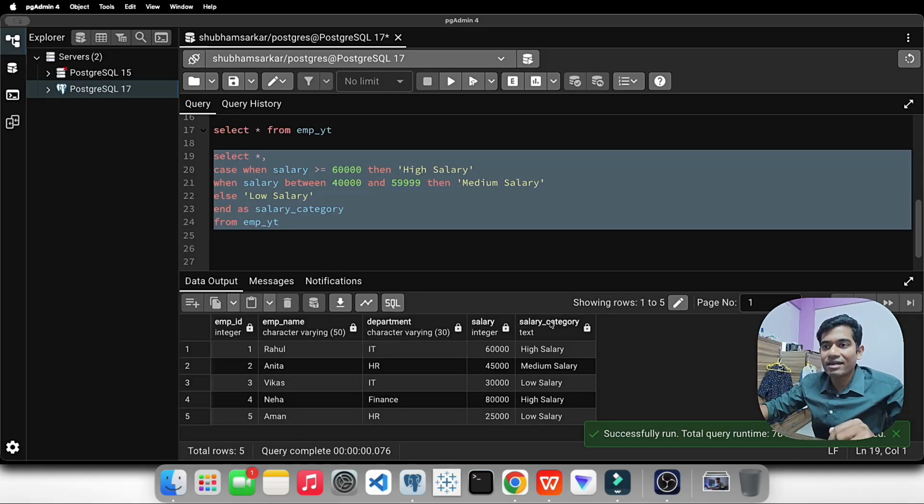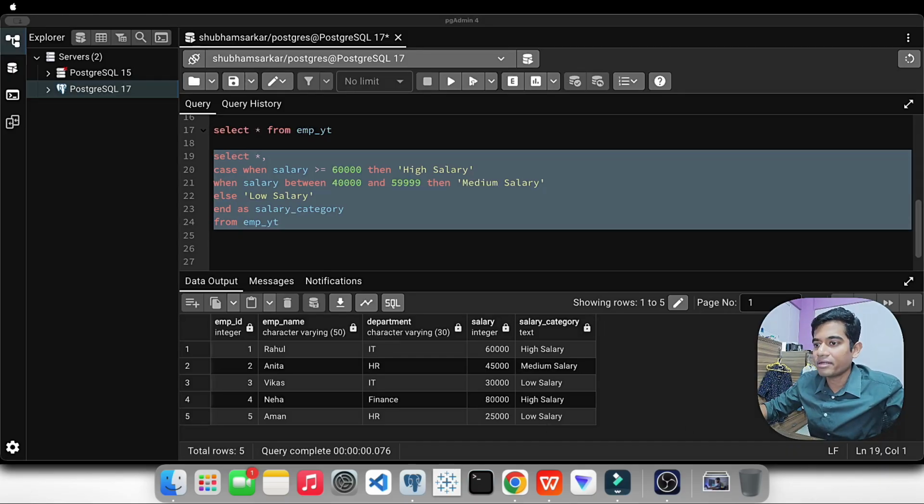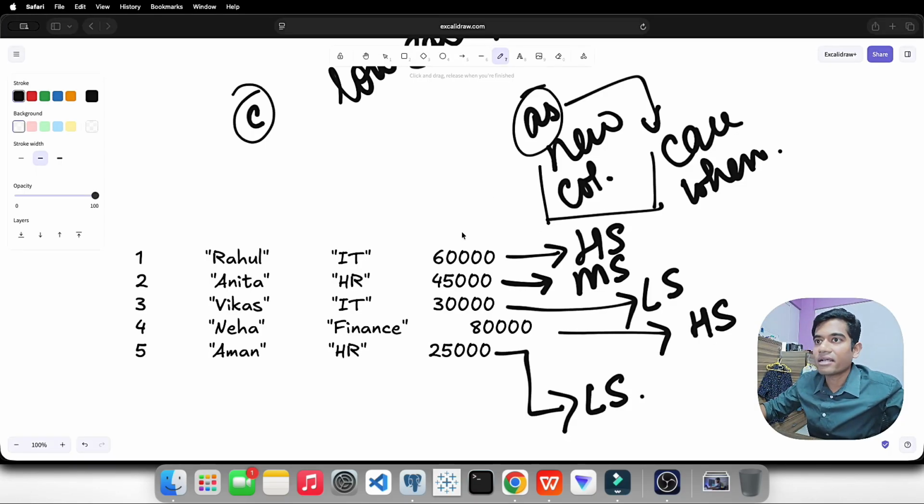Now see, salary category: high, medium, low, high, low. Okay? Let's check that here in the same way. Is it high, medium, low, high, low? Same. We have done the same thing in the manual way, and also in the practical way, right? So this is the use of CASE WHEN, how you give the requirement, and how SQL checks each and every salary.